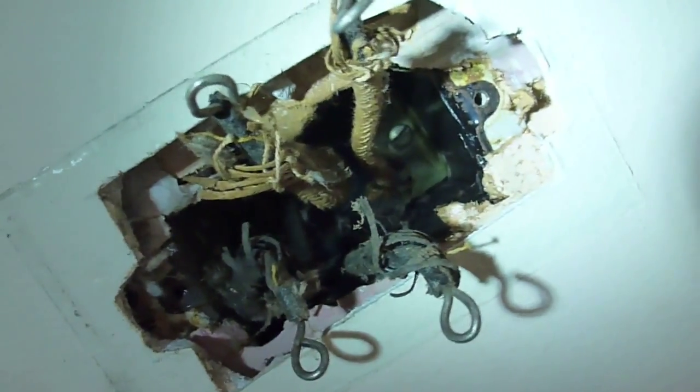So what I'm going to do here, and I'll be back. I can't work and hold the camera at the same time here. And I don't have my tripod, it's in a box somewhere, so I'll be back.